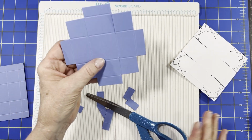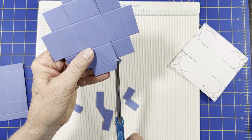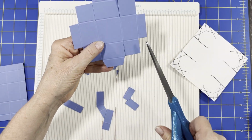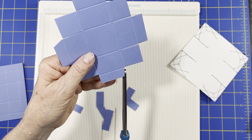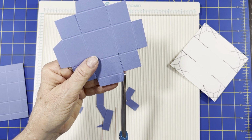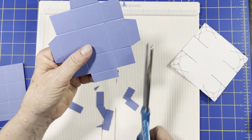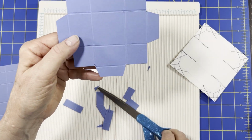Okay, so now we're going to take out some wedges here, so we don't need so much bulk. We're just going to angle cut there. We're going to angle cut on all 4 of them. Doesn't matter, don't be perfect. Just take a snip off. If one side's bigger, one side's smaller, we don't care.